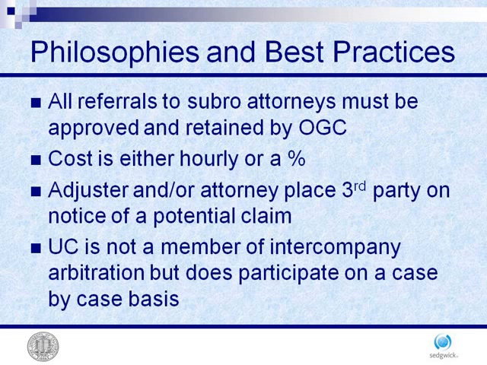Nicole Craig has been working to put together a subrogation panel to make this process easier. The cost for a subrogation attorney is either hourly or on a percentage basis, and that is something that will be decided up front. The adjuster and or the attorney will place a third party on notice of a potential claim. The university is not a member of intercompany arbitration, but the university does participate on a case-by-case basis.